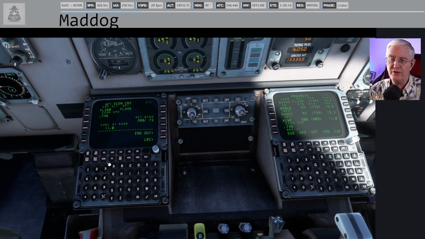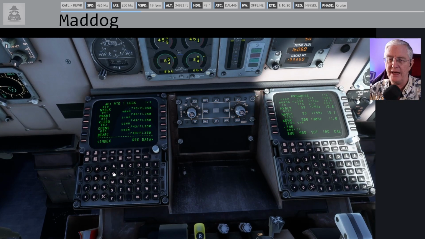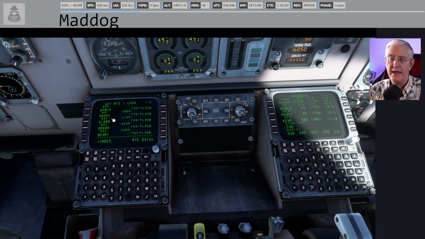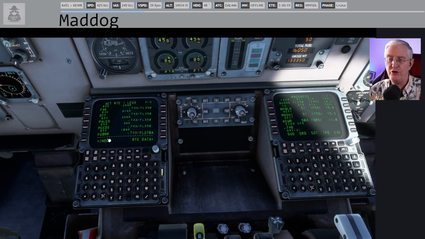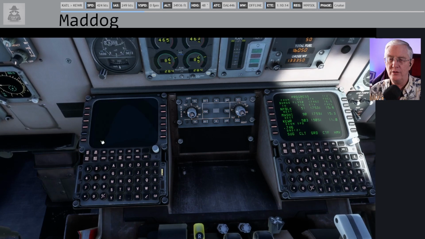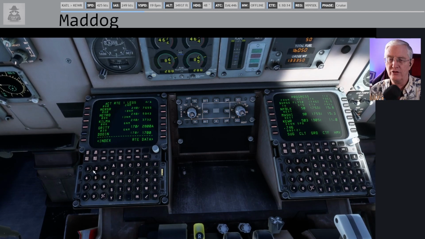Okay, so the next thing for us to do is we can come in here to legs. And all I'm going to do is just look through here and make sure that somehow a discontinuity did not creep in. At FUBAR, we've got flight level 27, DQQ. All of this looks good. There's our descent.